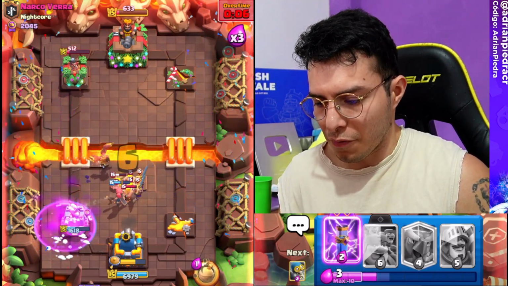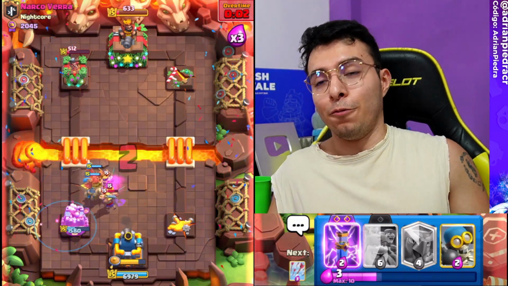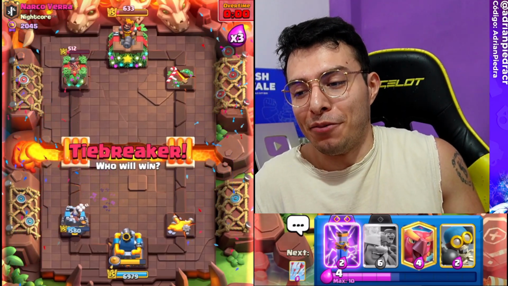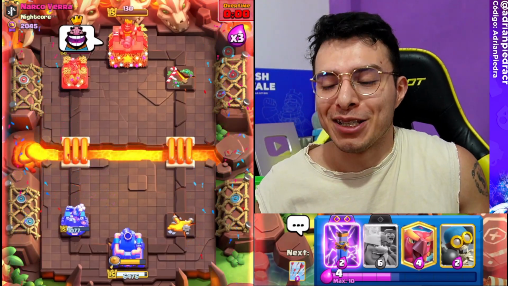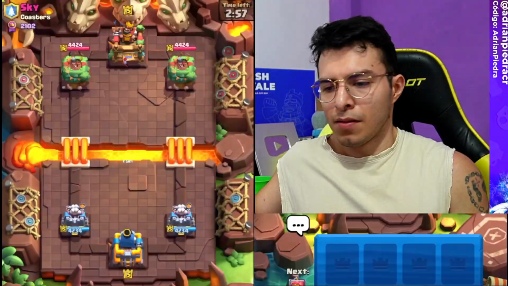Nice. Okay, perfect. That's good. That's good. Nice. We're gonna win the game. I mean, we're playing against a pretty hard counter. This guy is laughing because I know he wants to cry inside. Straight to the lobby, baby. I don't care. Let's go into the next game.